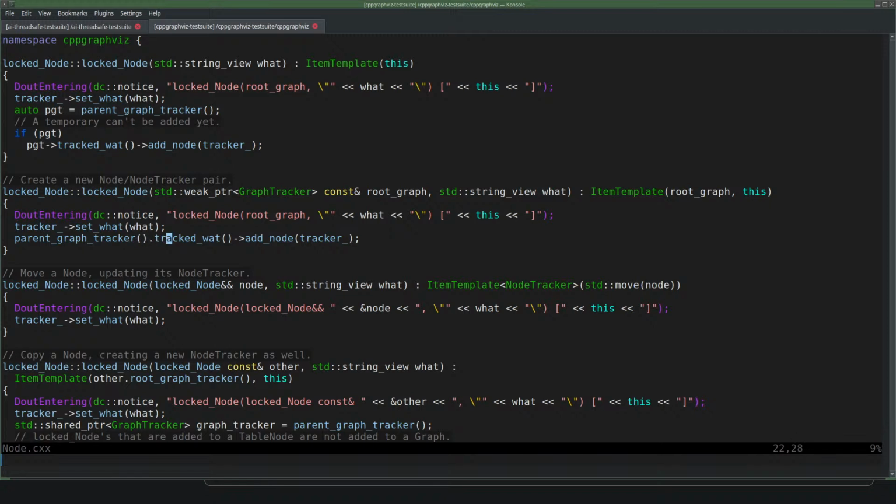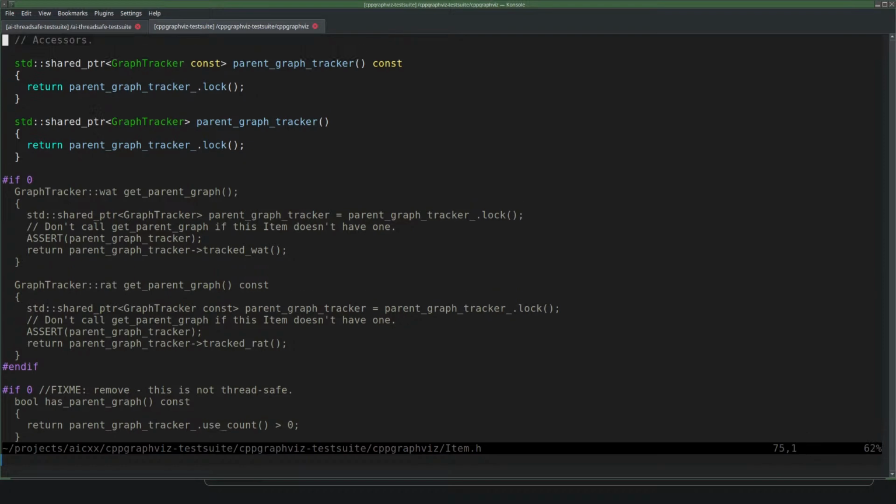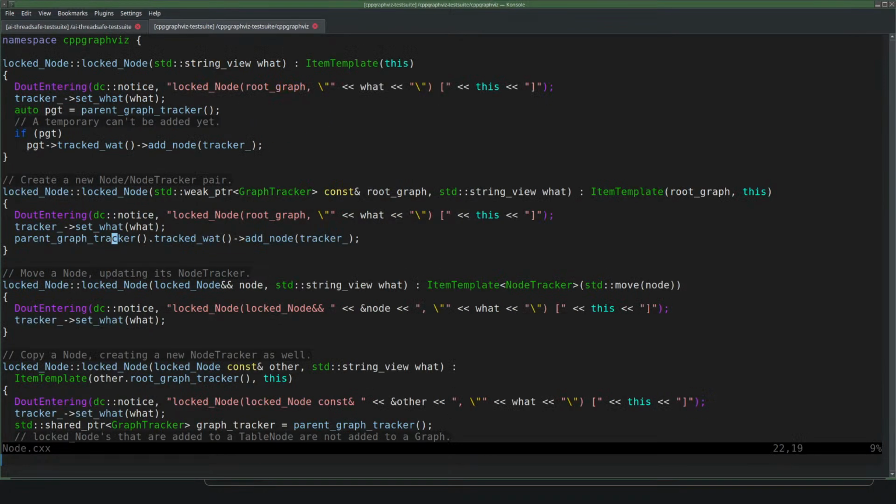No, what the hell? Does it return a shared pointer? Parent graph tracker is a shared pointer, yeah. So I need two arrows.